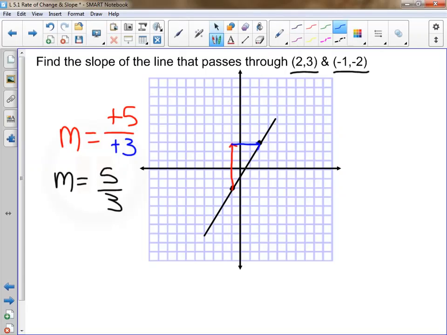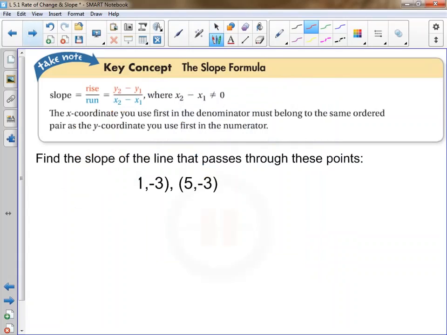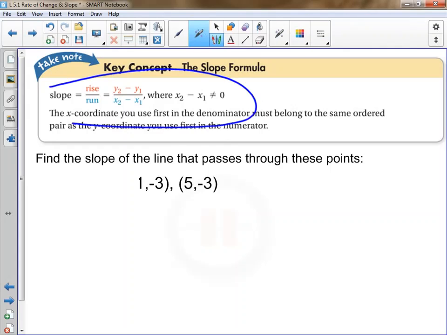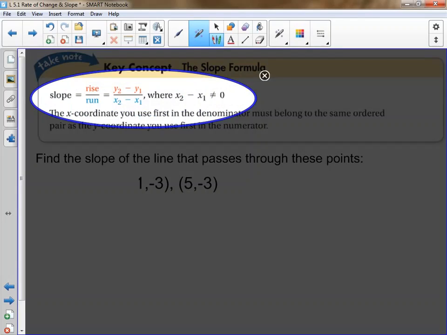So if you're given 2 points, you can find the slope by graphing it and then calculating it. There is, however, a formula for finding the slope of a line, and it is as given. Slope equals rise over the run, or y2 minus y1 over x2 minus x1. Now that looks complicated, but take a second to write it down in your notes, write the formula, hit the pause button so you can copy it down, and then hit resume when you're ready.